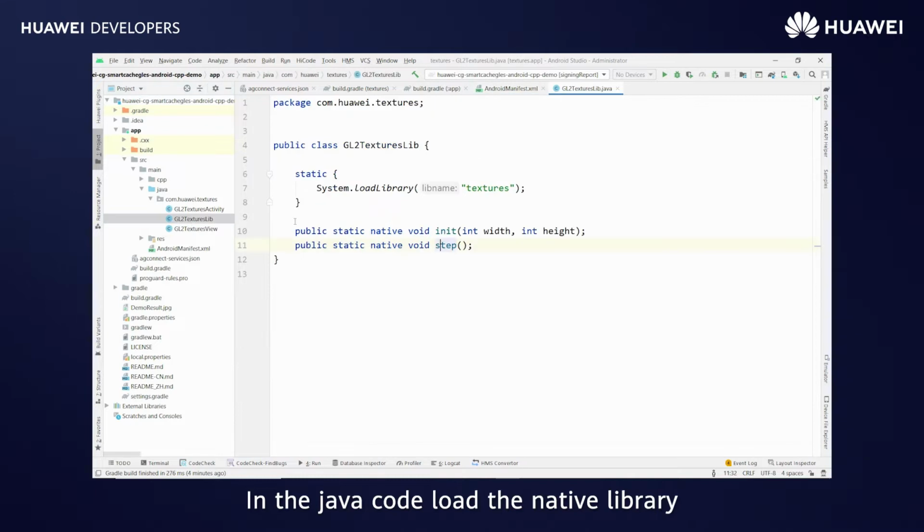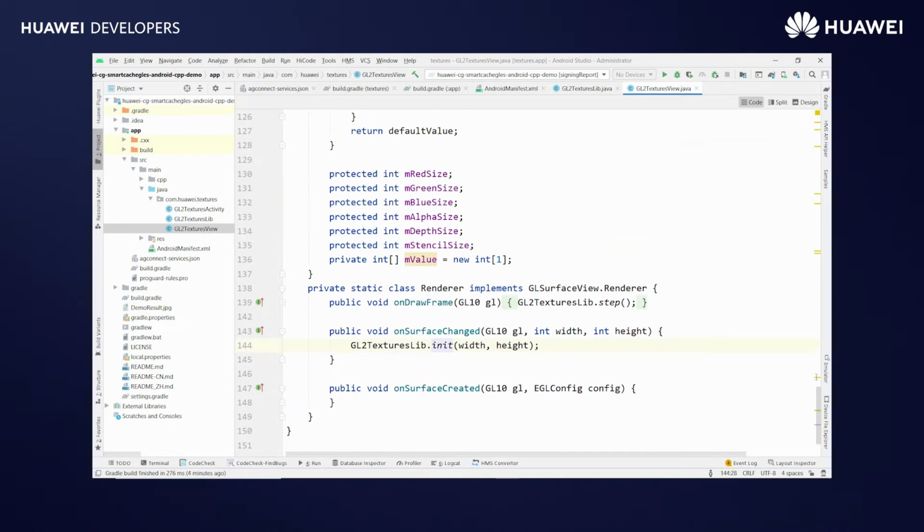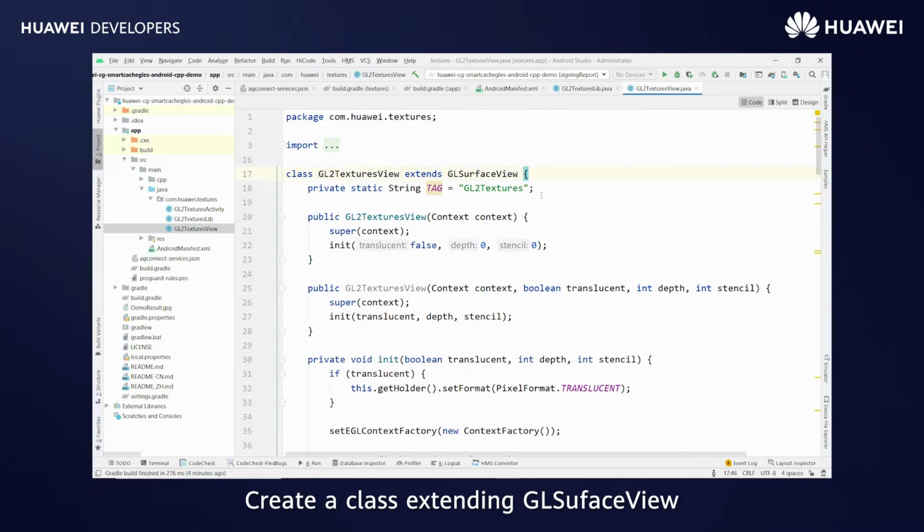In the Java code, load the native library. Declare the native methods. Create a class extending GL service view.